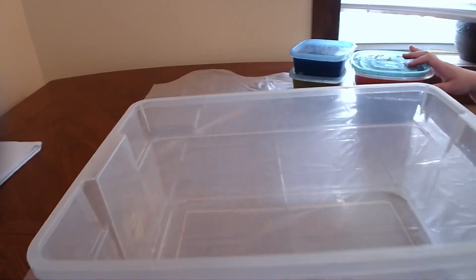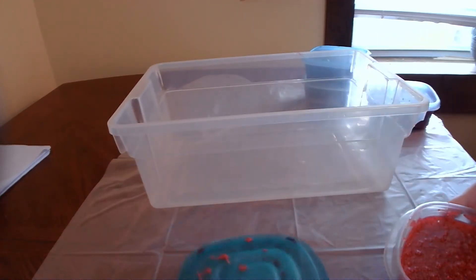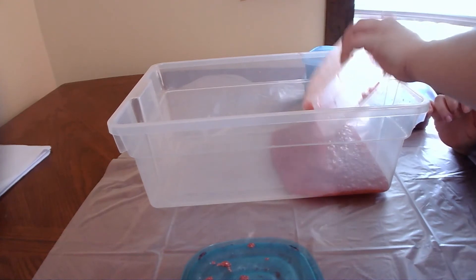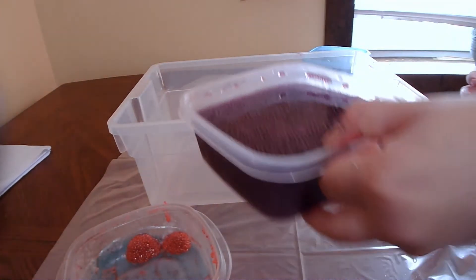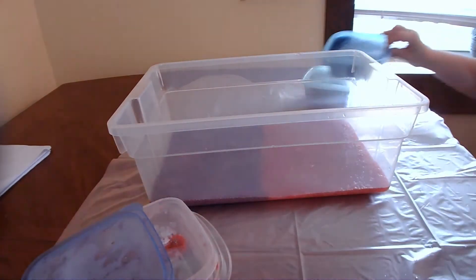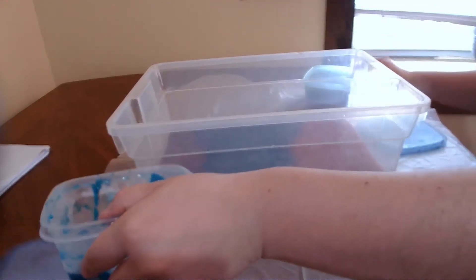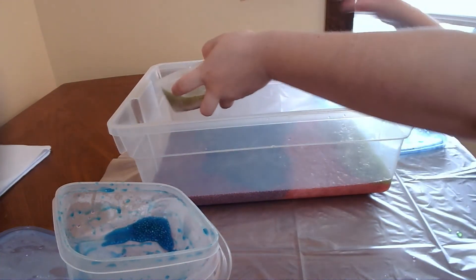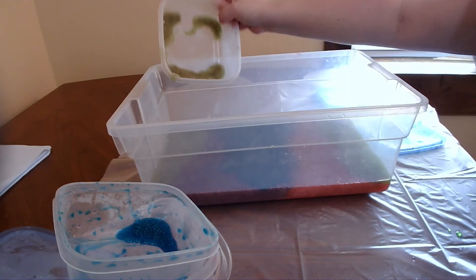So it's your choice if you require it or not. Here we have our red — as you can see it's jelly — so I'm going to place that on one side of my bin. Then I'm going to add my purple chia seeds to the other side of the bin. Then I'm going to add my blue chia seeds right down the middle. It's looking pretty. And then I'm going to add a little bit of green on each side. You can do it any pattern you like — I'm just trying to show you how you can mix your chia seeds around your container.